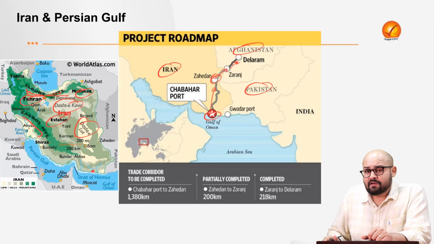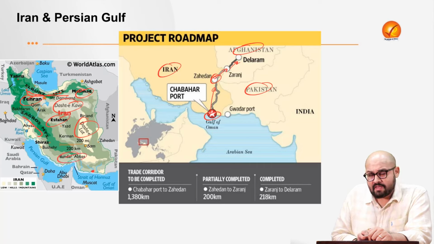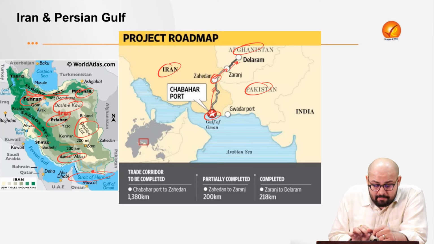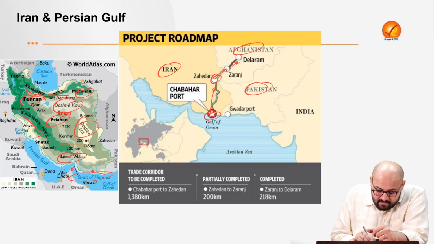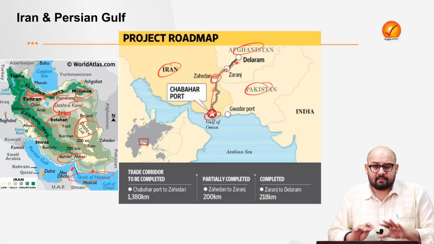Then what you need to keep in mind is we have the Chabahar port, and it is very near to the port of Gwadar, which is in Pakistan and whose development has been funded by China. We also have another port, Bandar-e-Abbas, right? Now over here we have the Strait of Hormuz. Now this becomes really important because Iran was attacking US ships through its drones once we had the Houthi rebels and the fights going on, right? So this becomes really important. Please note that the Strait of Hormuz is between Iran and Oman. This part is of Oman. So please remember that.